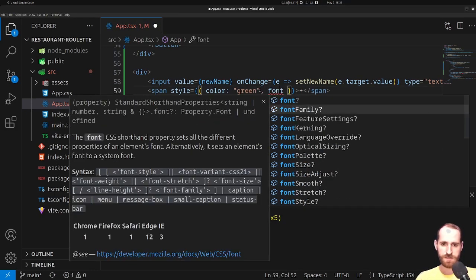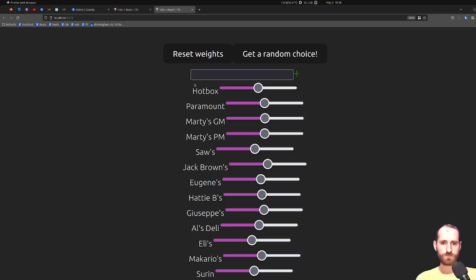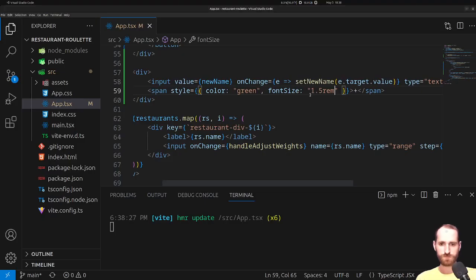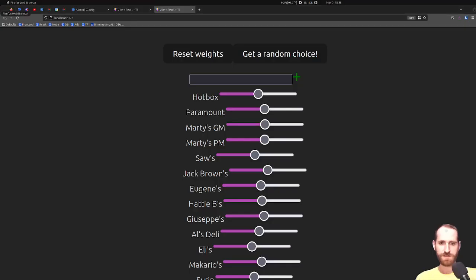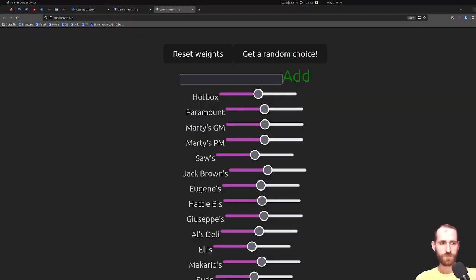Let's see, font size 1.5 rem. Maybe 2. Try not to get too nitpicky about style, especially since it's going to be top line. Oh no, way too big.